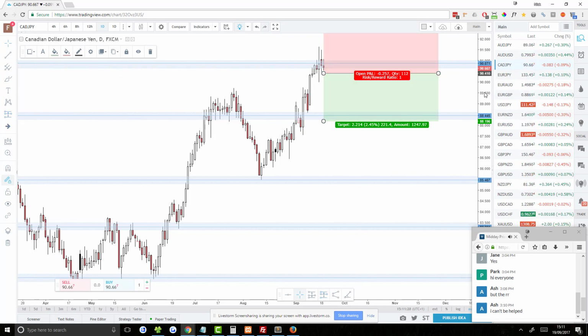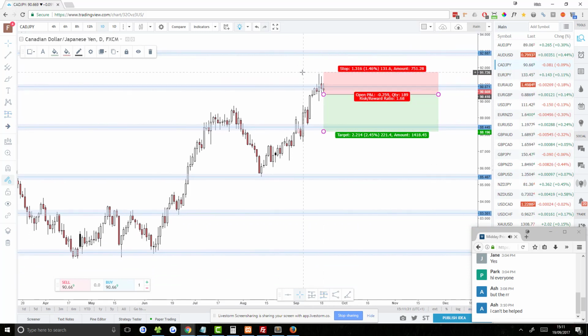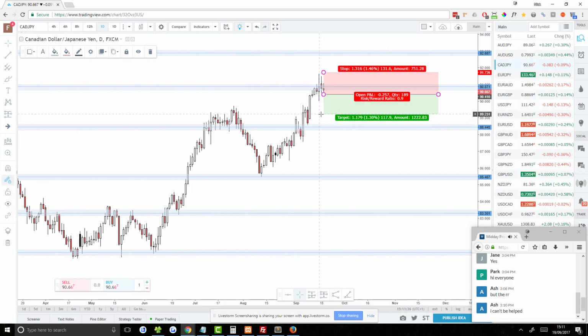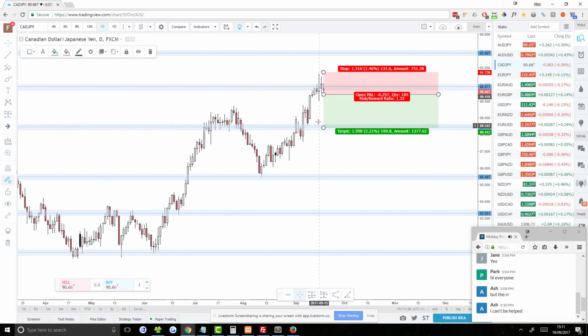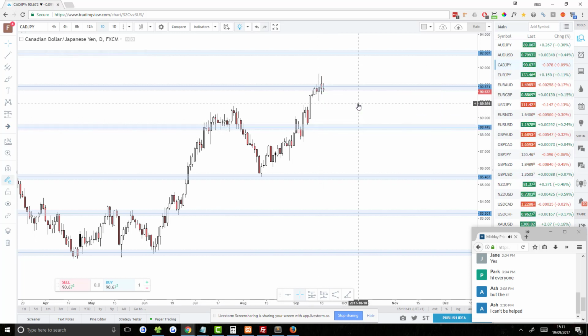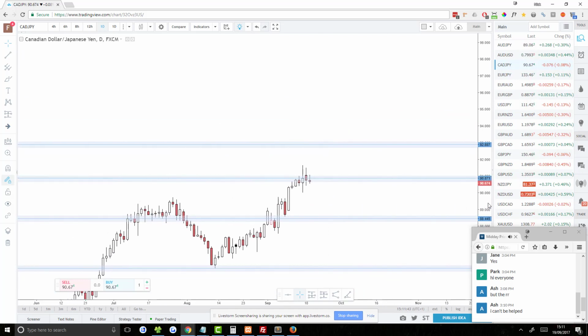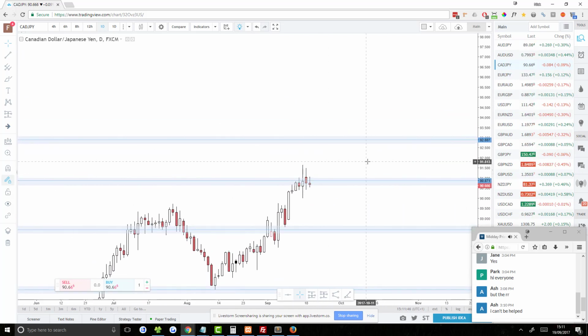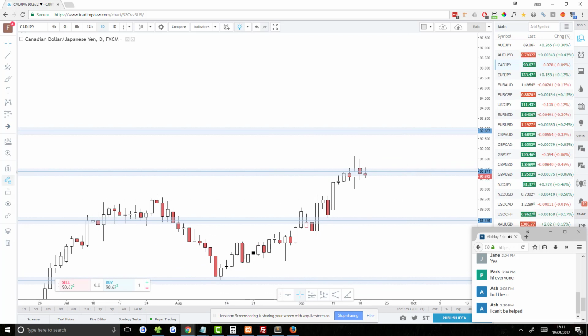So there's potential here on the daily right now. But this time the risk to reward ratio just won't be optimal for us, because I would be wanting to use the high of this candle as a stop loss. So wait, let me start over, guys. I'd want to use the high of this candle as my stop loss, which is up here, because that would be the safest stop loss in this case.